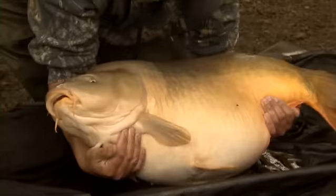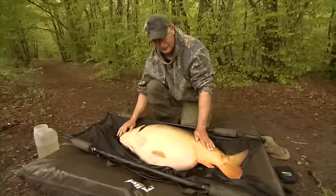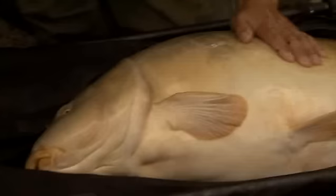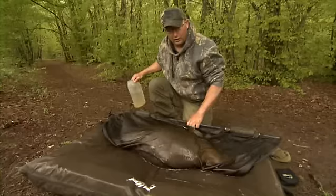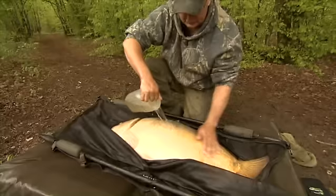Sometimes when they flip, it's because it's obviously dark in the water, it's very bright out here, and I think it's startling for the fish. And also, if the fish is very cold and your hands are warm, it's going to feel very hot to them. So they're the sort of things. If it's flipping a lot, you can roll the sling back over the top of it, just darken it down. And then always make sure, obviously, you're applying water to the fish all the time, especially if it's hot in the summer.